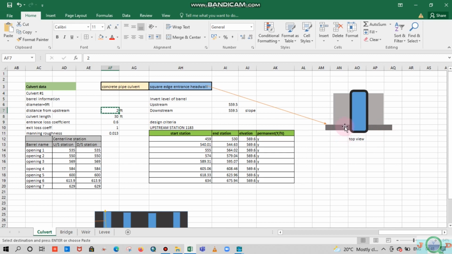This entry condition for the culvert takes care of the losses. If it is a wing wall, there will be less turbulence of the flow, and it is more efficient compared to a head wall. Head wall is okay, but the wing wall opening for the culvert is much better because it conveys the flow with minimum turbulence.